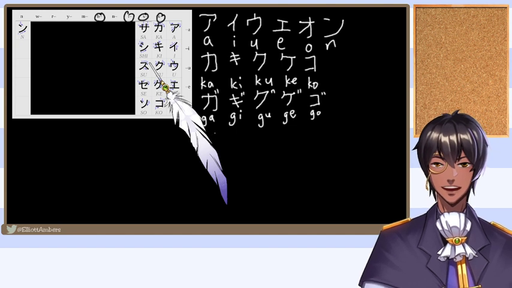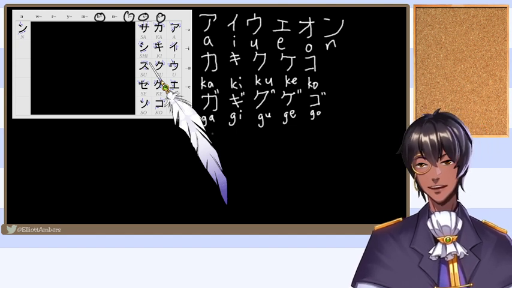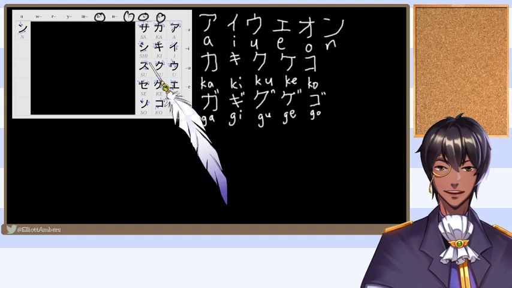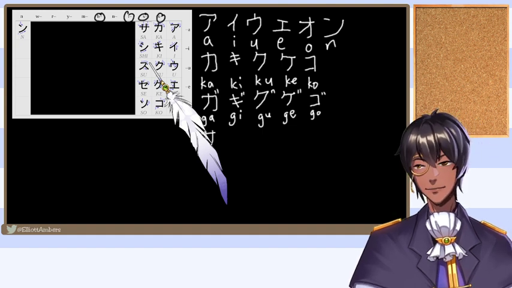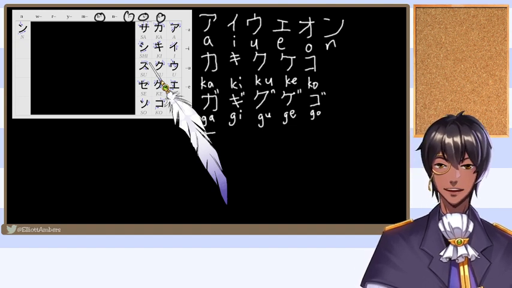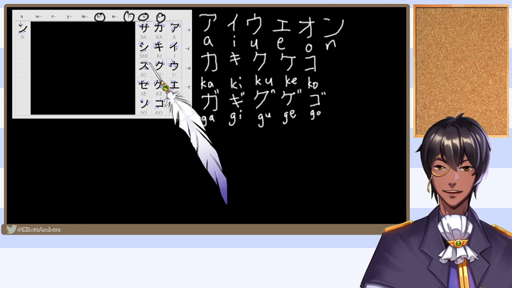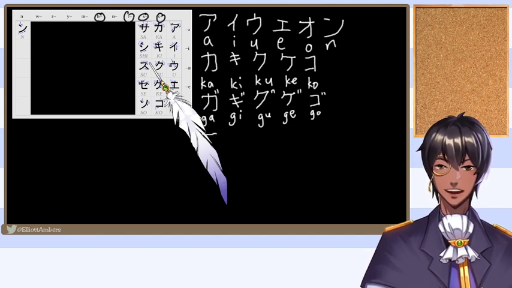So then we have, let me get back to my brush, sa, shi, su, se, so. So sa. You go horizontal, and then down, and then down again. I always end up writing this one backwards, which is another reason why stroke order is really important. If you forget the order of the character, you see we go horizontal, the left side has one stroke downwards, and the last stroke goes like this. That's sa.